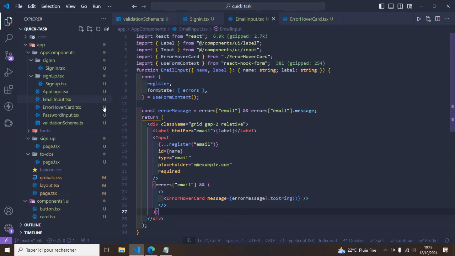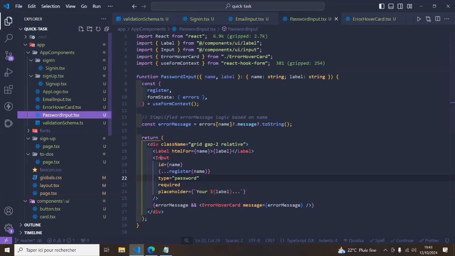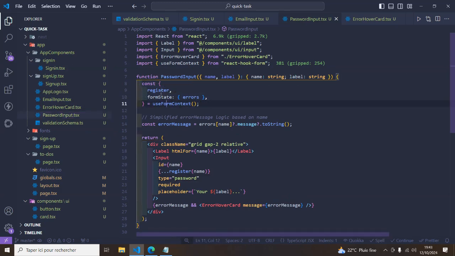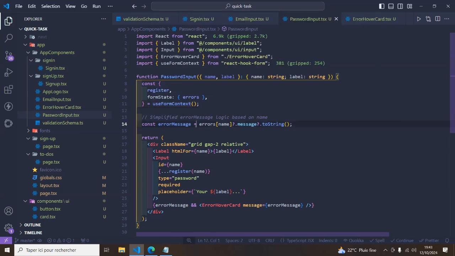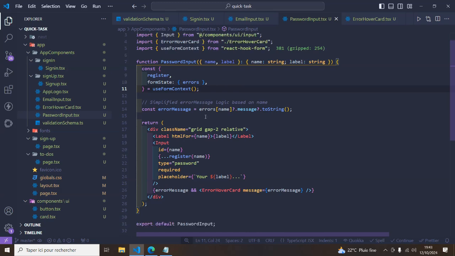After doing this, we need to do the same thing for the password input. We need to use the register and the form state by consuming our context. And this use form context is imported from React Hook Form. And thankfully, they've done this because it prevents us from creating our own context.